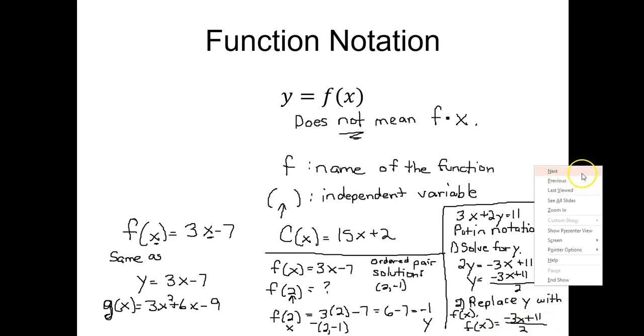So that's a little bit about functions. You've got plenty of those to practice, including determining if it's a function, deciding on domain and range, evaluating the functions. So you've got lots of practice to do with that, and you're going to be seeing a heck of a lot of functions throughout this course. So have fun with it.